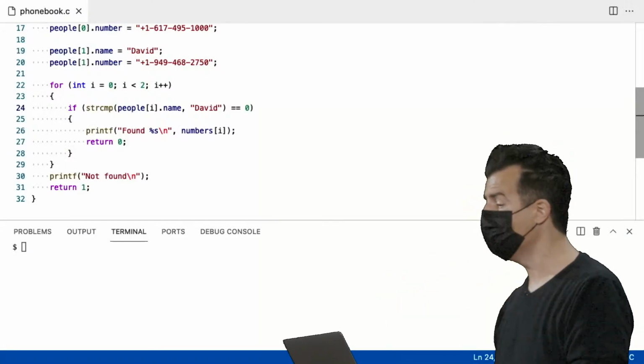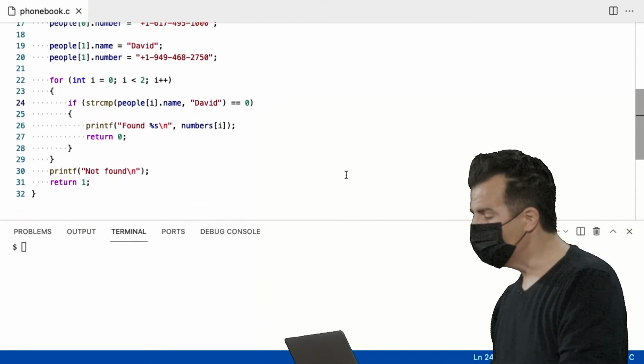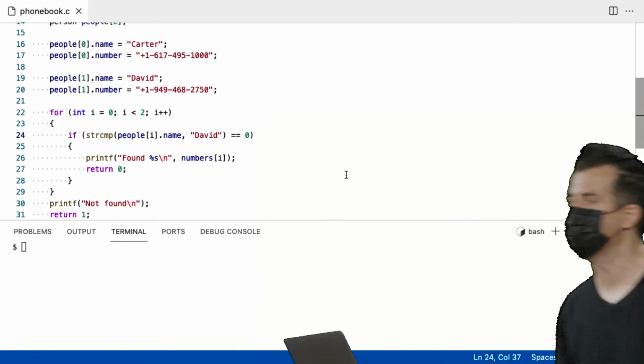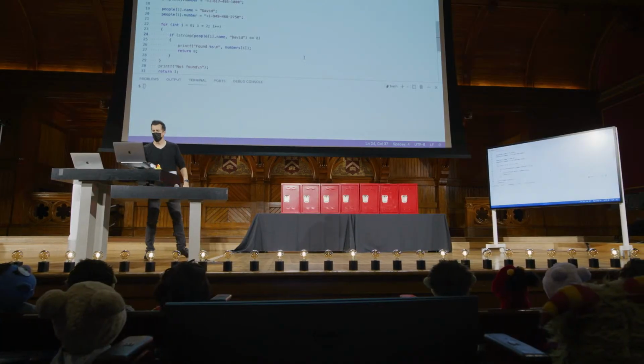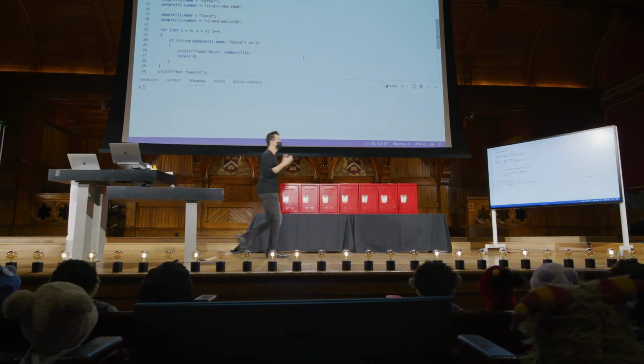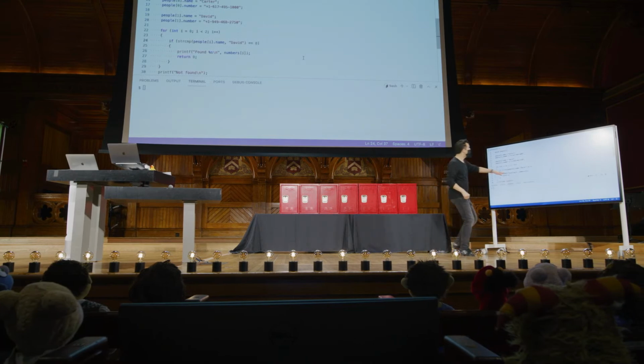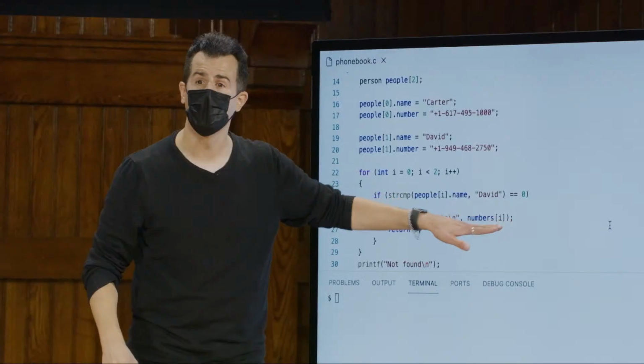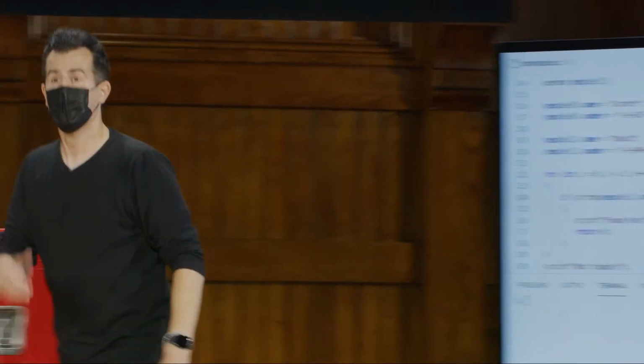So it's a little more verbose, but now arguably this is a better program because now these people are full-fledged data types unto themselves. There's no more honor system inside of my loop that this is going to line up, because in just a moment I'm going to fix this one last remnant of the previous version. And if I can call back on you again, what should I change numbers bracket i to this time?